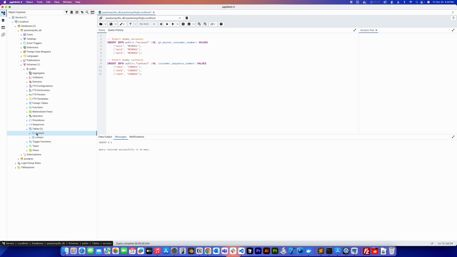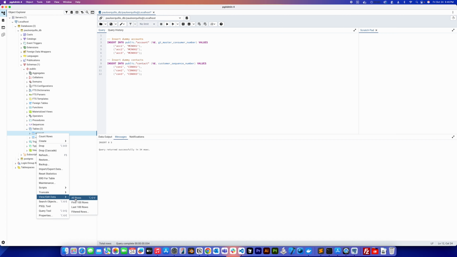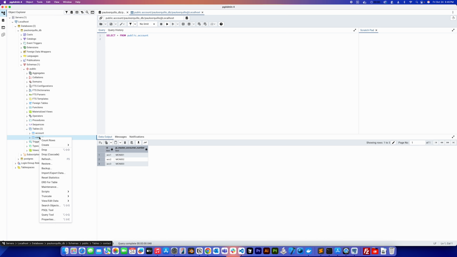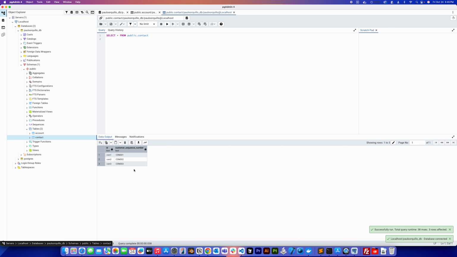Now if I go to this table and say view all rows, you would see I have data now on this table. Similarly to the contact table, I should be able to say all rows and see that data that we just inserted.